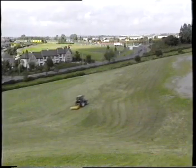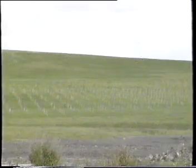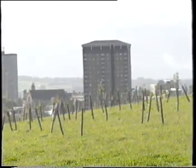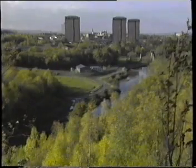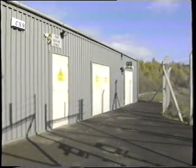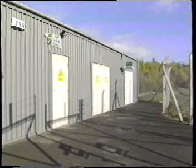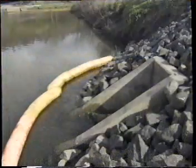A comprehensive programme of aftercare, to include the maintenance of the grass and woodland planting, forms part of the long-term management of the site. Long-term care forms an integral part of the SCF development. This includes a treatment plant for the small amount of liquid which forms within the containment site and is drained through a series of pipes in the base of each cell.